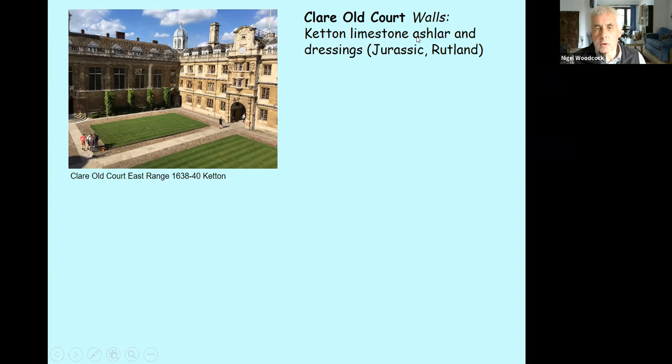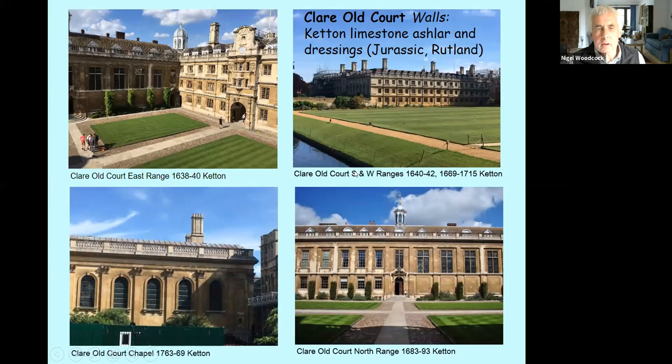And then the whole court was built to a fairly uniform design or style, or at least styles that blend very well together, but over quite a time range. So the east range was built first with the porter's lodge in it, and then the south range here, which faces onto King's Lawn. And then we're working round clockwise to the west range, which was next, but there was an unfortunate break due to a small matter of the Civil War, so that when building started up again, the master's lodge end of the west range was started. It seemed to take a long time because they were also building the north range.